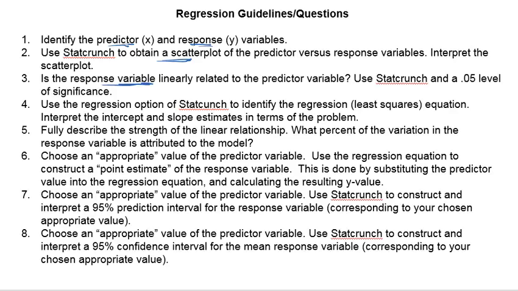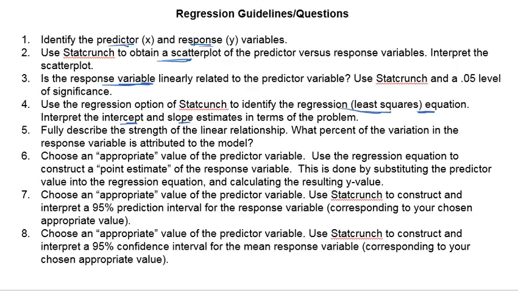Then use StatCrunch to identify the least squares regression line, the regression equation, and interpret the slope and the intercept. Slope is definitely for each problem, intercept possibly, depending on the context of the problem. And I think that's going to get us through our first video. There are a few other parts, and if time allows, I'll have another video for you.